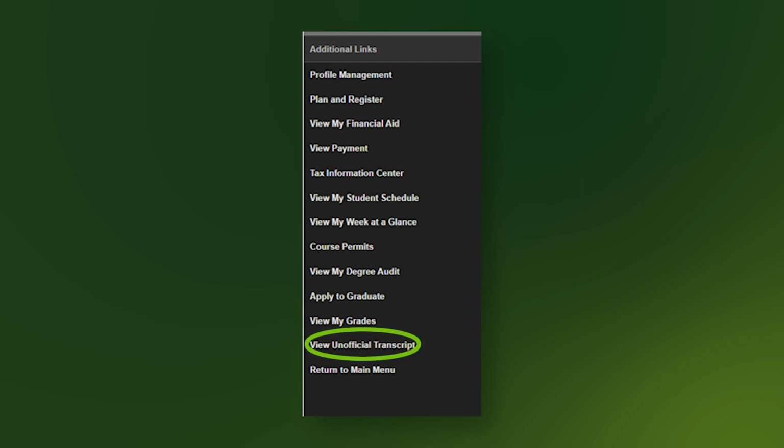Finally, on here you can view your unofficial transcript, which will also include any courses that you are currently taking. Your current courses will display as in progress. You should save this as a PDF or print this out when an entity, such as an insurance company, needs to verify your enrollment for the current term. Finally, from here you have an easy return to the main menu.